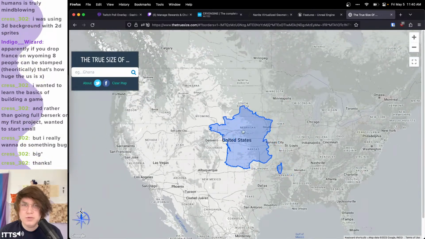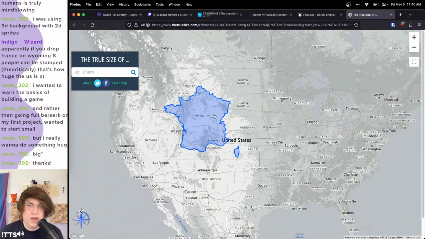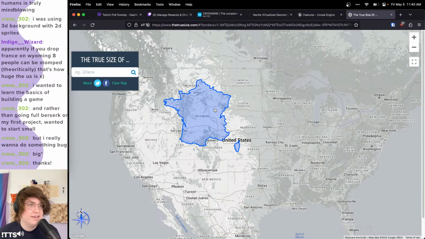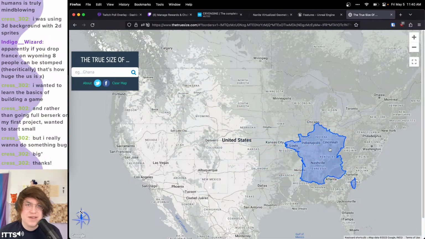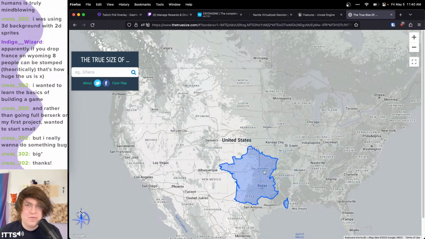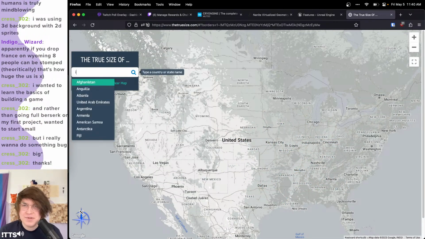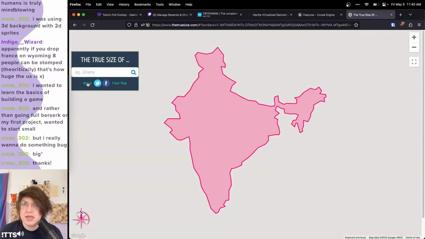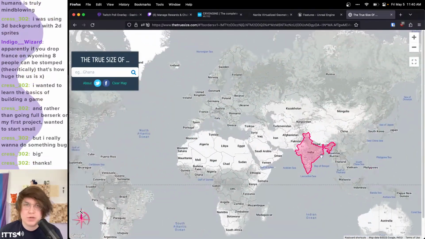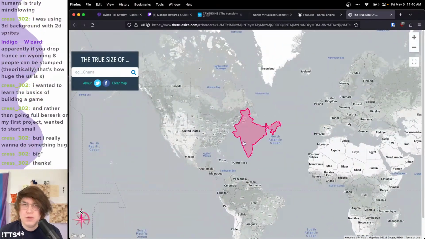I mean, no. France is larger than Wyoming. But yeah, the US is very large. I wonder, in comparison to India, which I don't know what internet infrastructure is like in India.